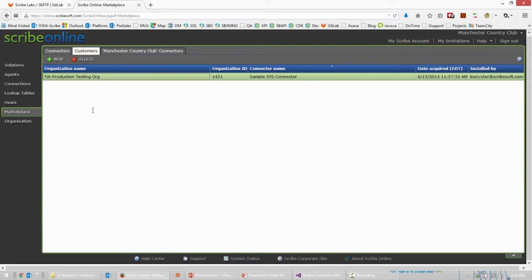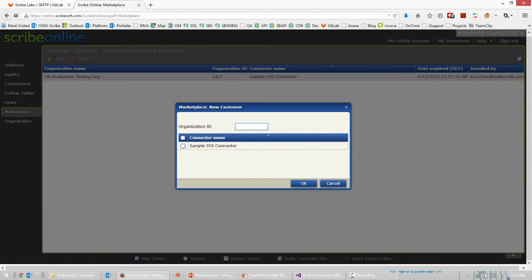If you've made your connector so that it's not publicly installable, and they have to contact you, you can also force an install into a particular Scribe Online organization by hitting the New button here, typing in the organization ID of the customer that contacted you, checking off the connector that they bought from you, and hitting OK.